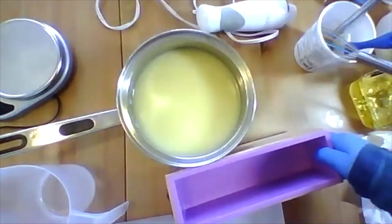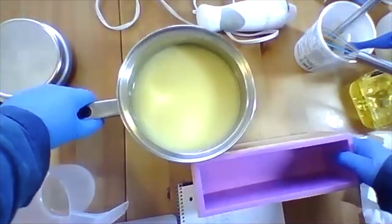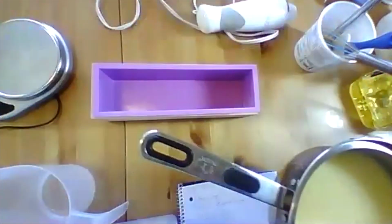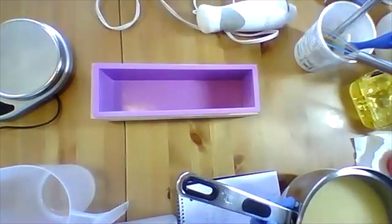So I'm bringing out my 3-pound mold that I bought on Amazon for like $12, and it came with 2 different kinds of soap cutters.